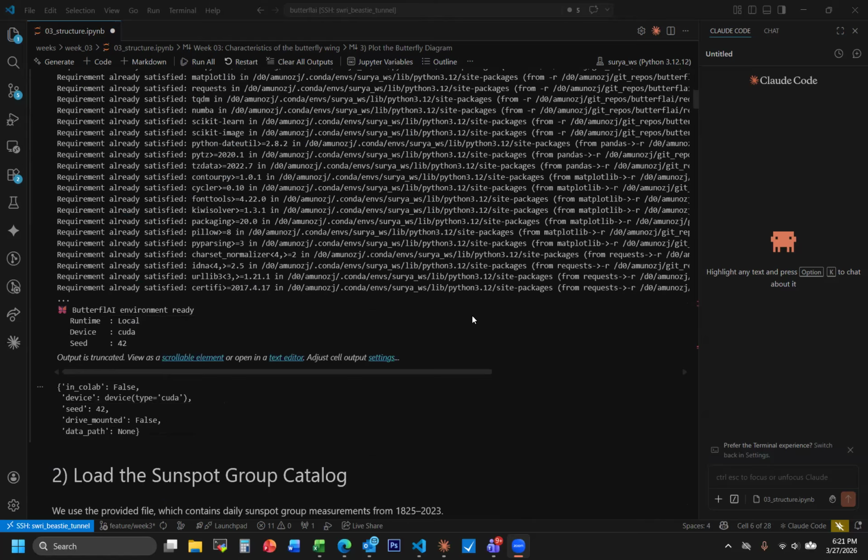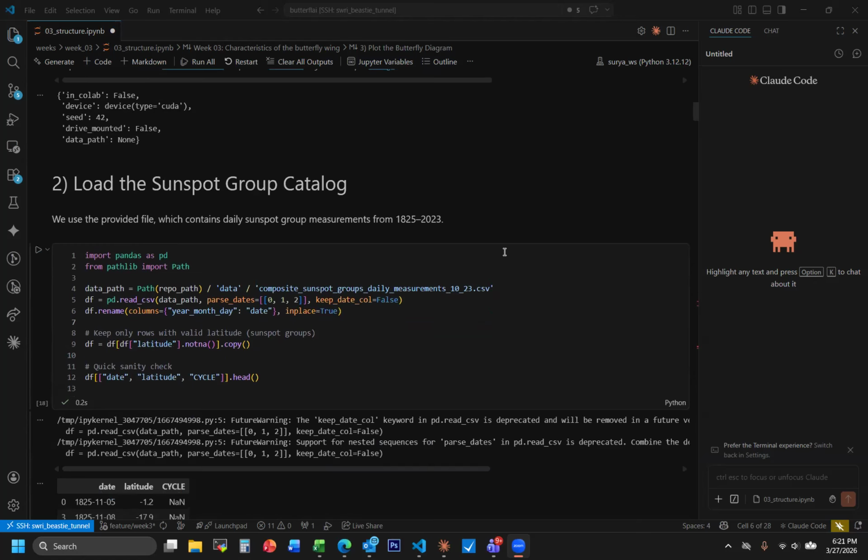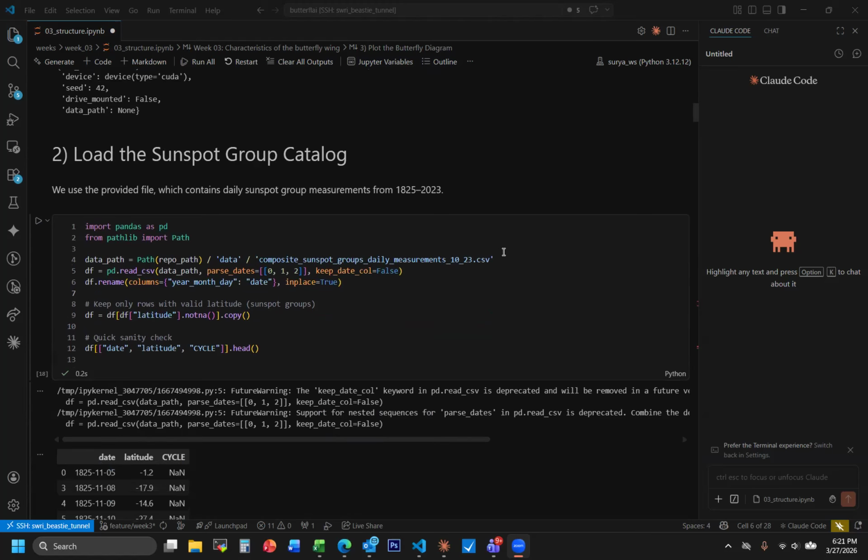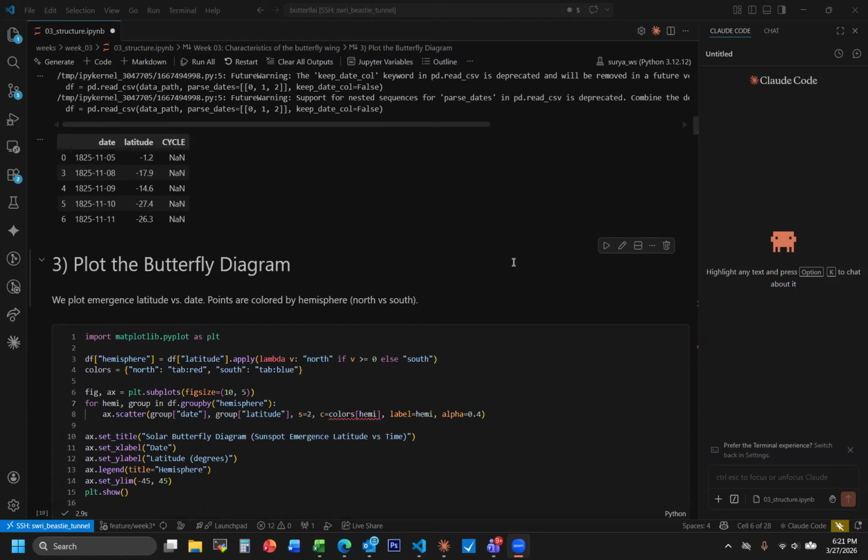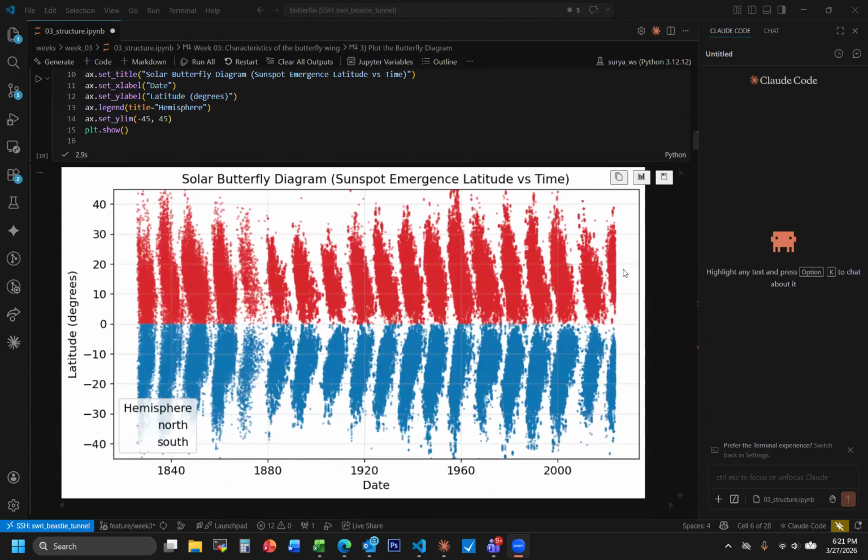So here in this notebook that you saw last week, and this is the extension of it for this week, we are dealing with the concept of the butterfly diagram: the fact that there are regions in the sun that appear, and over very long periods of time, decades, they increase and decrease, and they have systematic patterns in the way they appear.